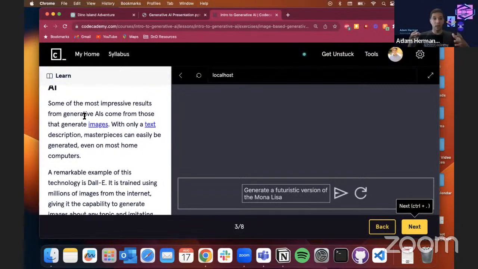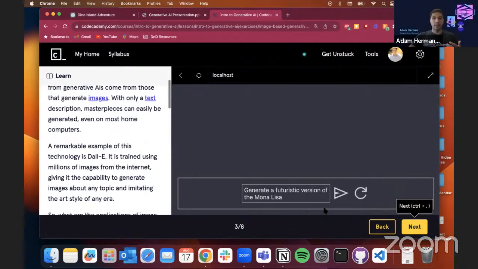Image, very similar whereas instead of being trained on text, these generative AIs have been trained on images, so different art styles, schools, kind of considerations like that allows us to make some really cool stuff. And it is technically text to image. We are inputting text and getting an image back.